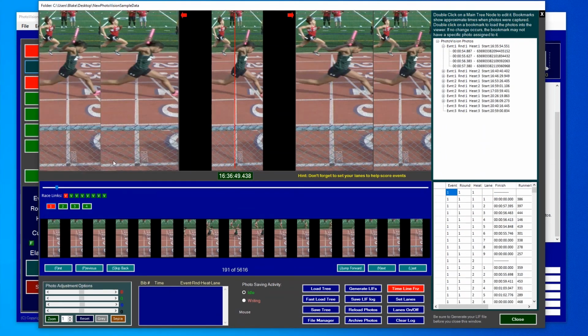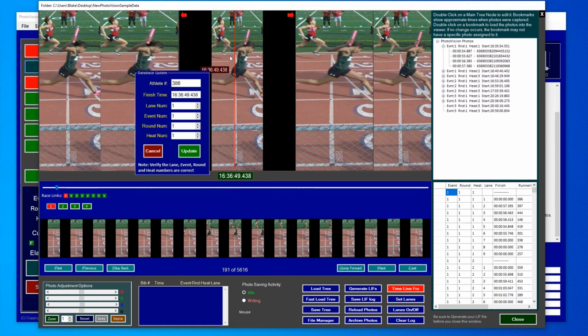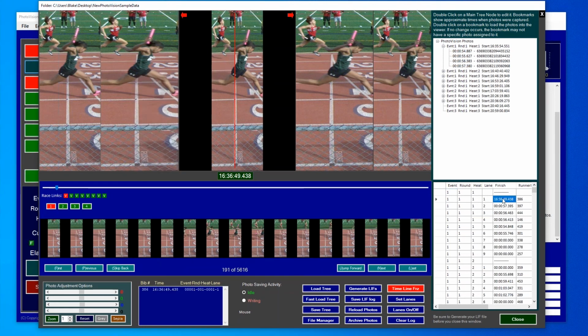Let's go back here, and I'm going to go ahead and do lane 1. Lane 1. See how this is a time of day? If I click update, see how it puts the time of day in there? Most meet management tools are not going to know what to do with that. This is here for when you're timing other events, non-track events.